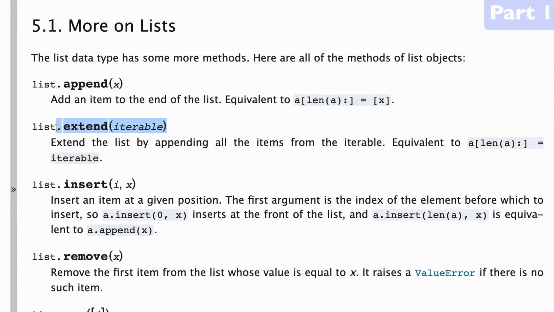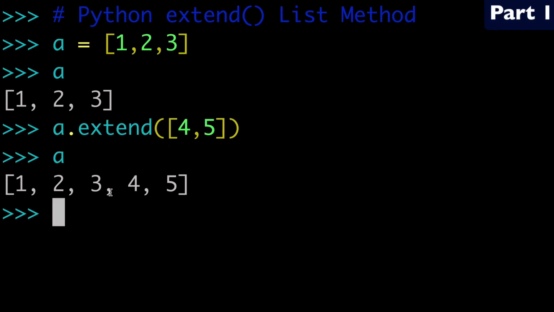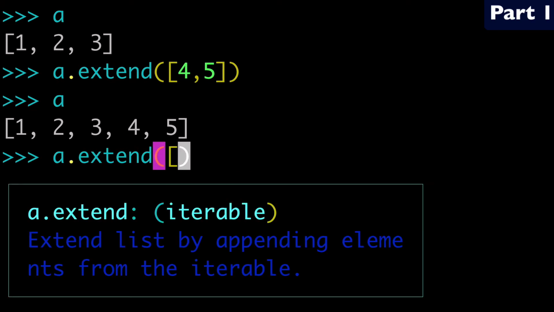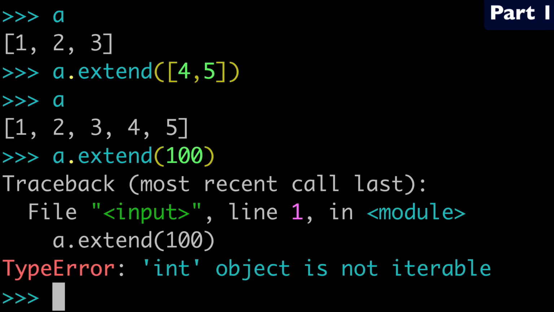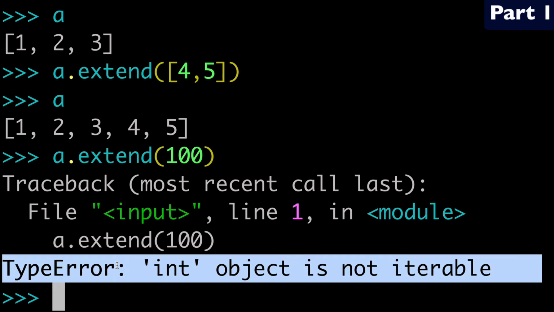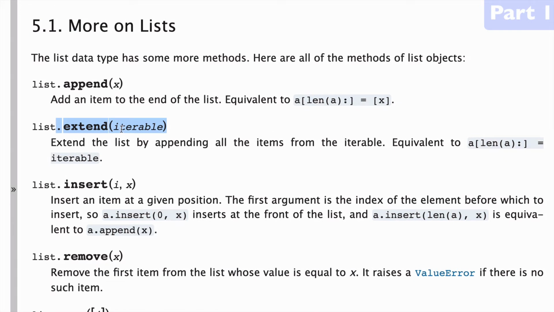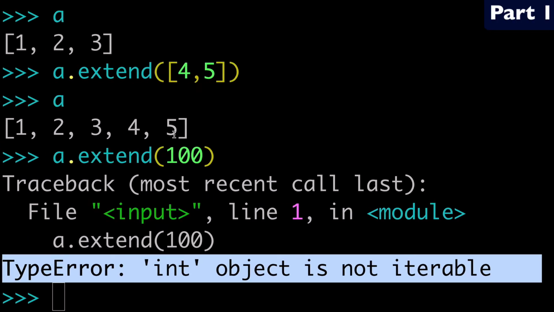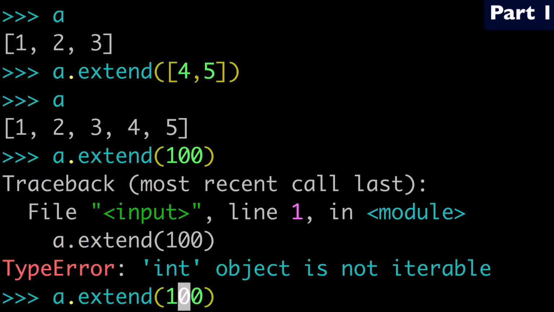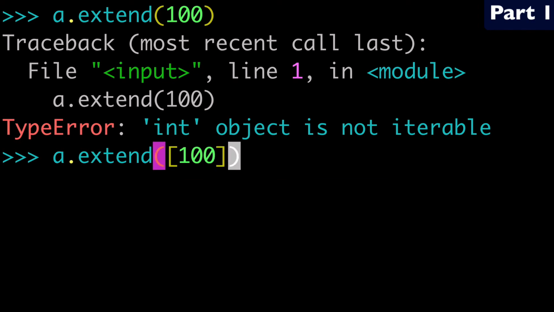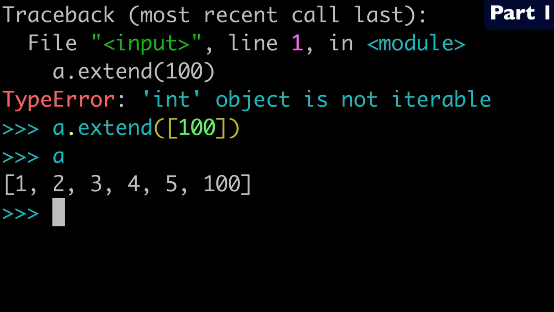Well, one thing that isn't an iterable is a number. And this is a common gotcha. So you might want to do something like, okay, extend 100. And you'll find that you'll get a type error because it'll say int object is not iterable. So again, it must be an iterable, whereas that might have worked with append, it will not work with extend. So if you want to add that 100 into your list, you just got to wrap that in a list first, and when we print that out, our 100 is there. And that's okay, because a list, of course, is an iterable.